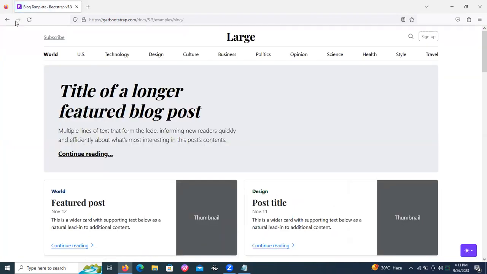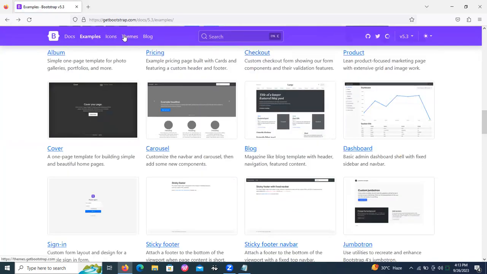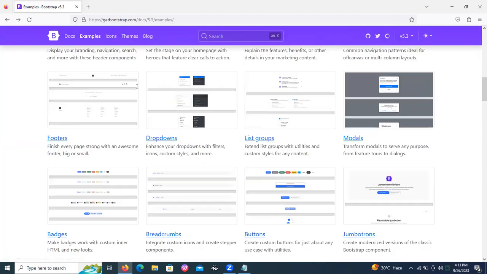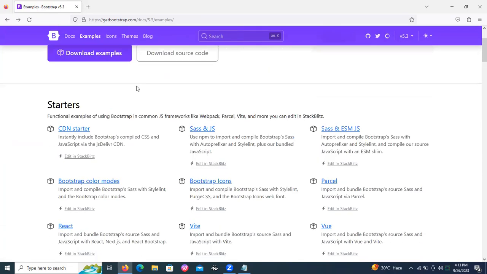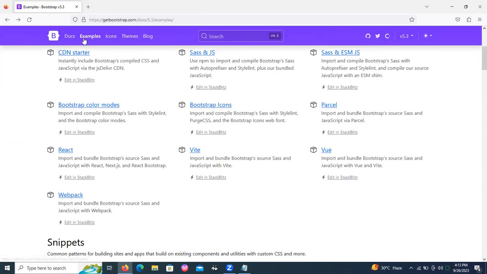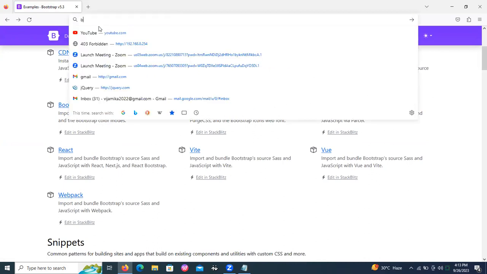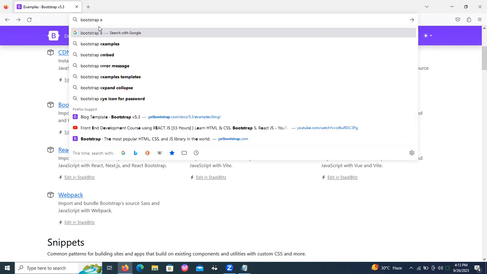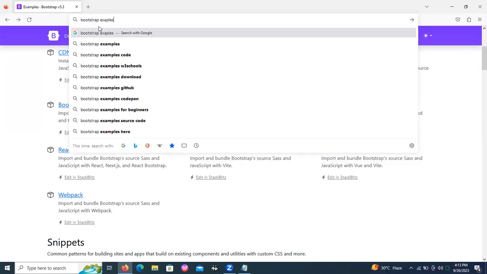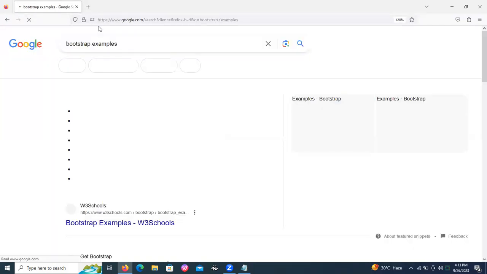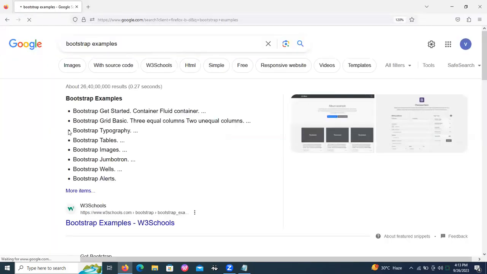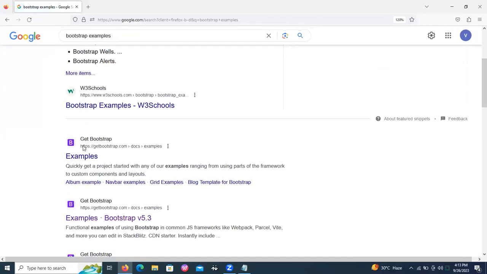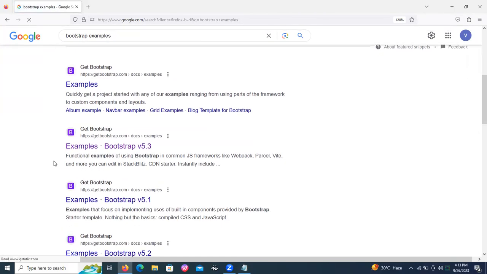Let me go to themes. Examples. There are multiple websites available in Bootstrap.